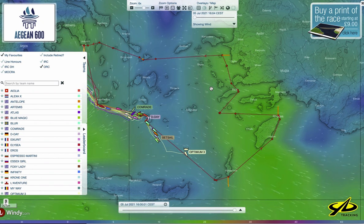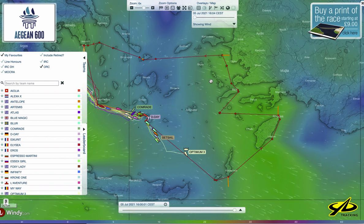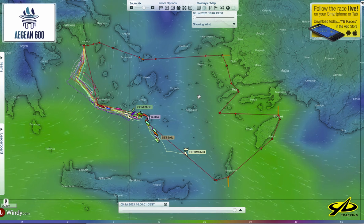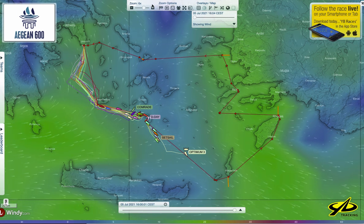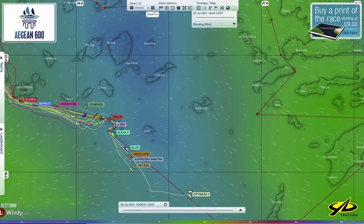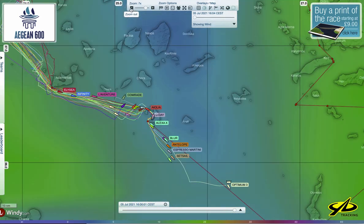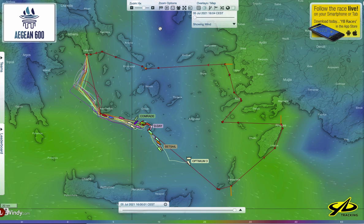From the home page of the event website, click on the Yellow Brick or YB logo and you'll get to this page. I'm going to close this window so we can see the entirety of the race course. You can scroll and zoom in and out by moving the cursor around, grab the image and pull it around — most people are familiar with that. We'll start with this generalized view at this zoom setting.